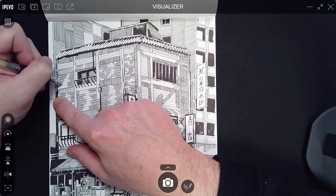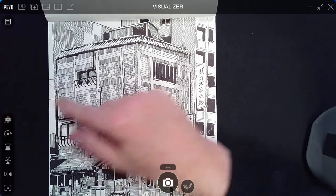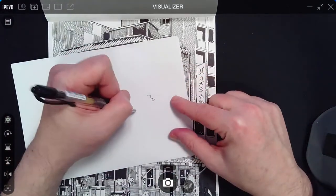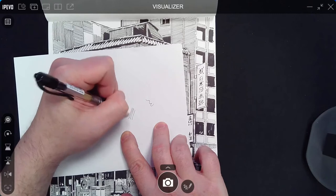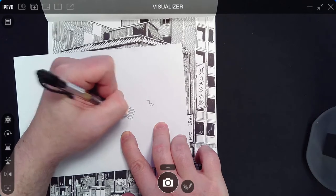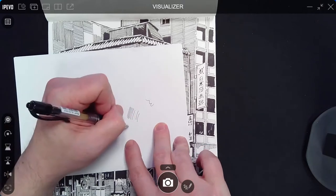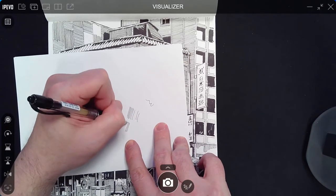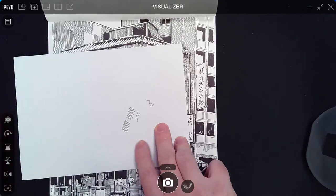Try not to get lazy with these lines and make goopy little hook ends. Try to avoid that. Try to get your lines as straight as possible. Get the ends working. Try not to get them like that. That always looks a bit unprofessional. So just practice that.